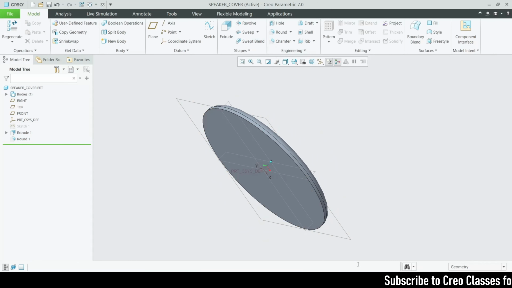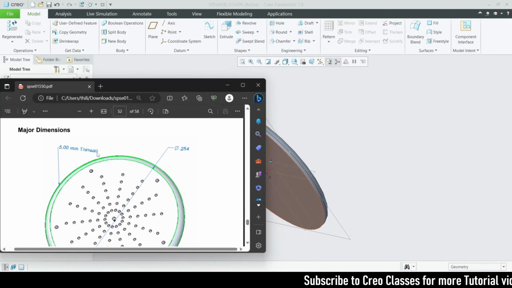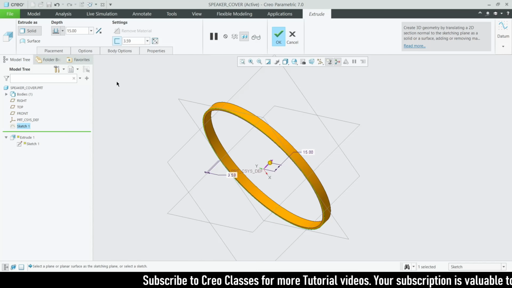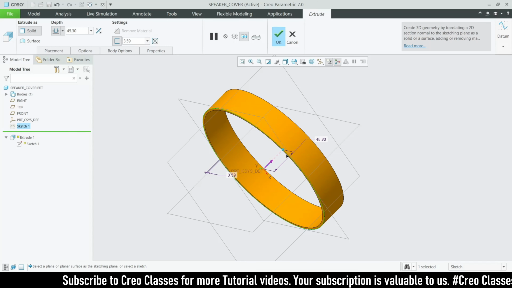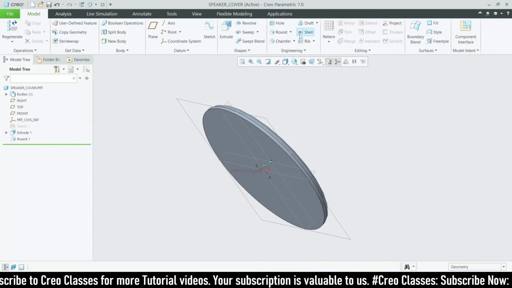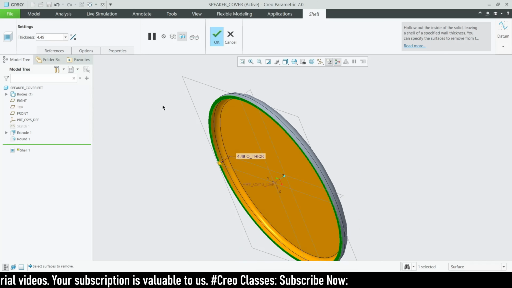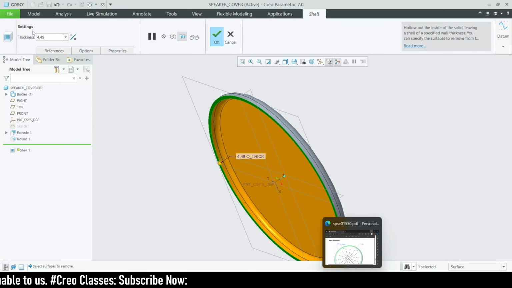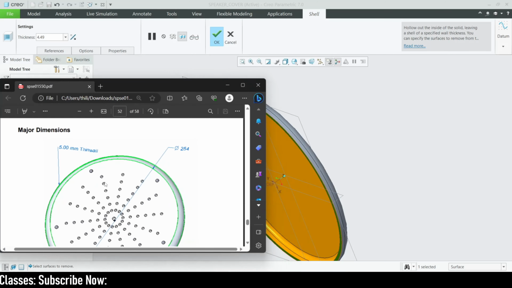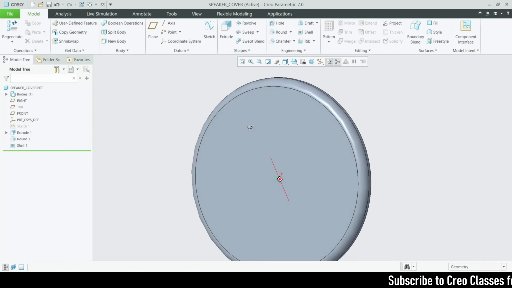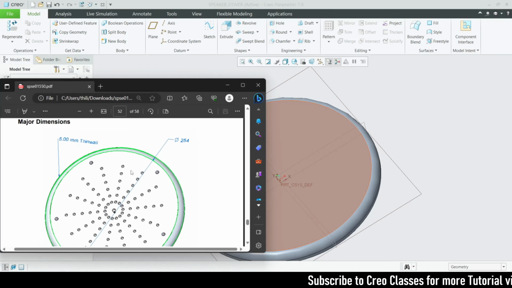So now, as they mentioned in this diagram, we need to create a 5 mm thin wall. You can also go for the extrude and add a thickness value here, or else you can go for the shell. When you click on the surface, it becomes a surface part. It is not a solid part. It is a kind of solid, but with more thickness than the surface. Here they have mentioned 5 mm, so we need to adjust this value as 5. It is 5 mm thickness. So I'm going to click on OK here. So we have done the first dimension which they have provided in this diagram.